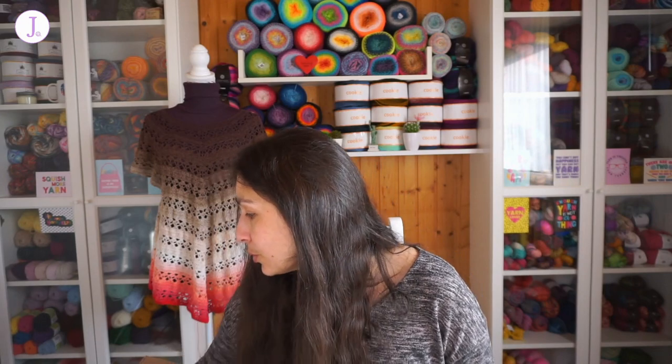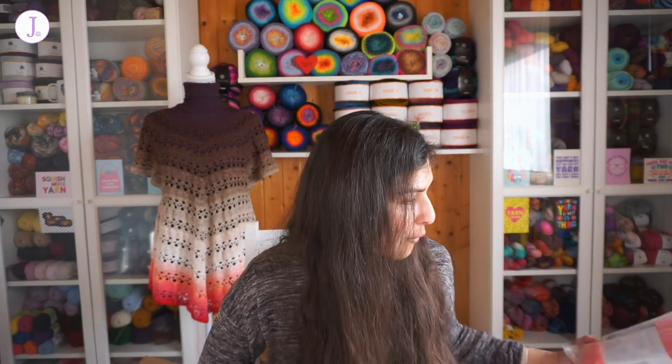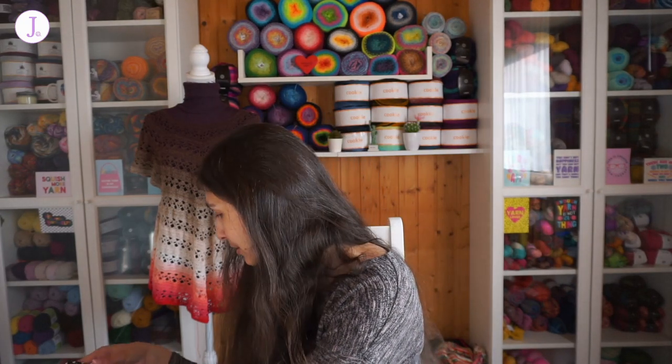Oh. Huh, there was one more of these packed separately, so I actually have four of the coral ones. The coral ones are becoming a sweater, y'all. Like right now, as soon as I finish filming this, they're going in a project bag and they're becoming a sweater. And I think I know what bag they're going to go in.